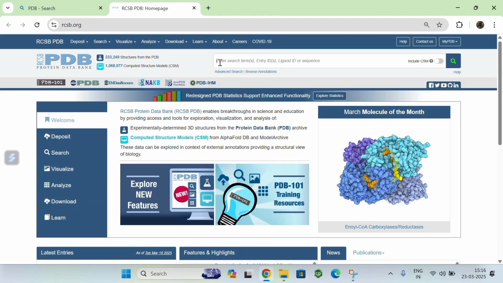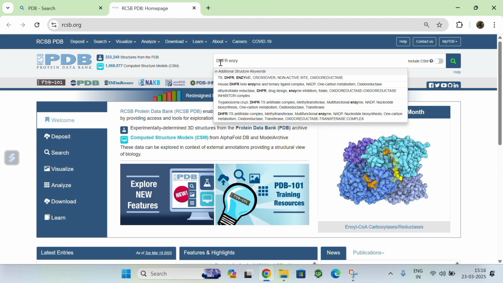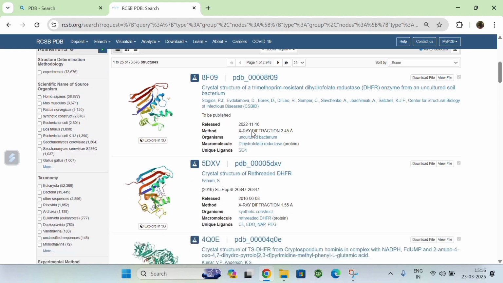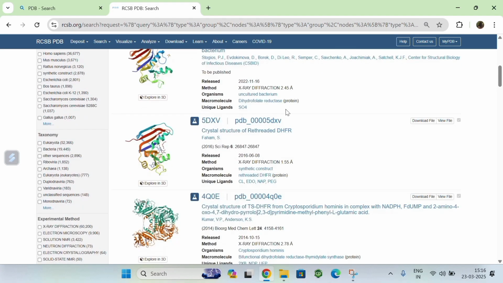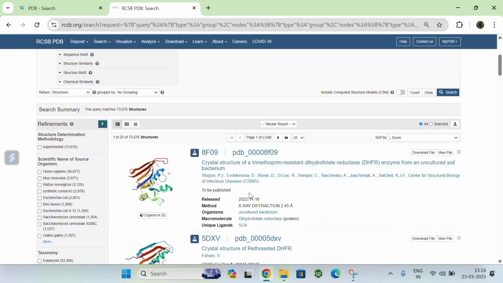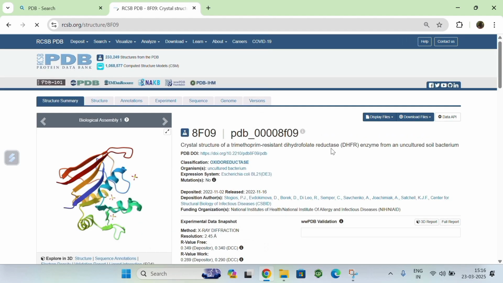Now here you can type the protein name and download the file in PDB format. Suppose I type the dihydrofolate reductase enzyme. Here you can see the protein molecules, and suppose I need this protein molecule, so just click here.